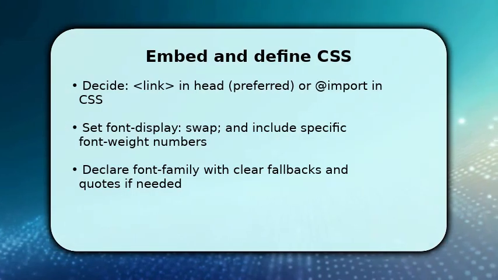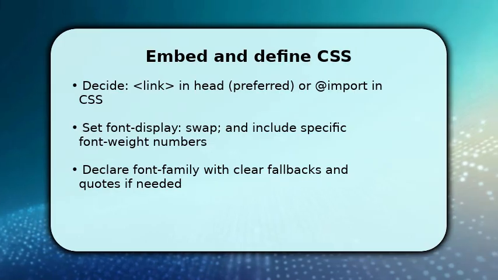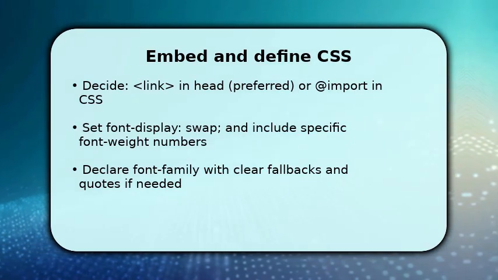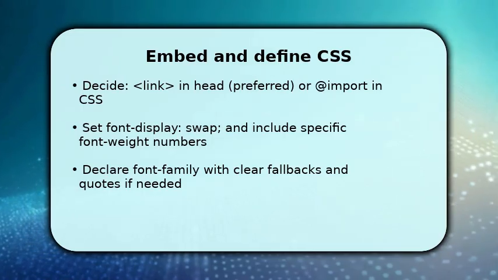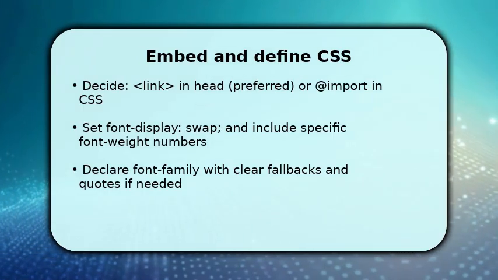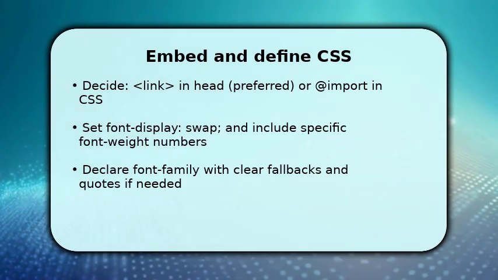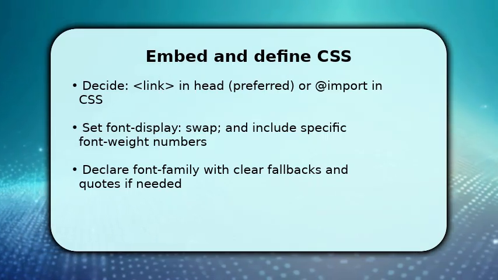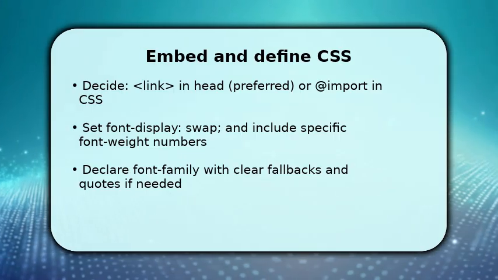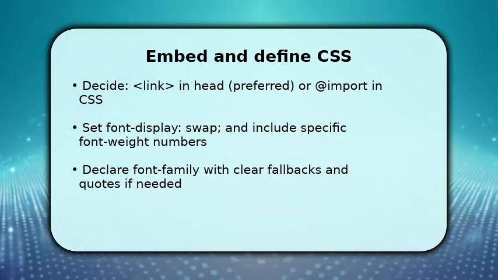You now wire the font into CSS. Declare font-family using the exact family name Google provides, followed by fallbacks like system-ui, sans-serif. Define font-weight with numeric values to match the loaded files and include font-style when necessary. Make sure to add font-display: swap, so text remains readable during loading. If you used a variable font, reference its axis values. Once configured, test several elements to ensure weights and italics render as expected across browsers.